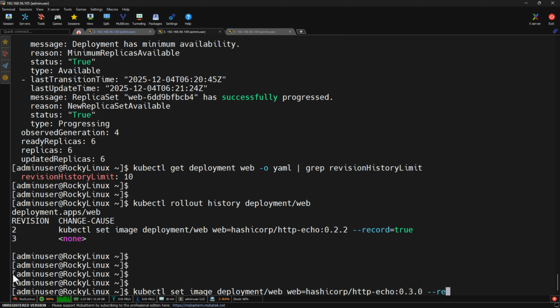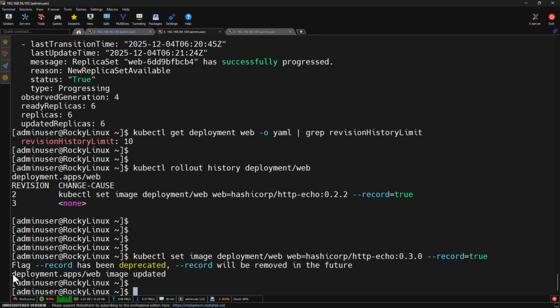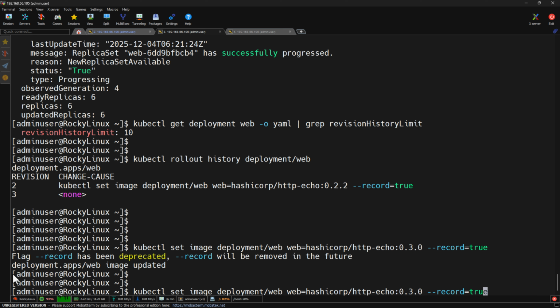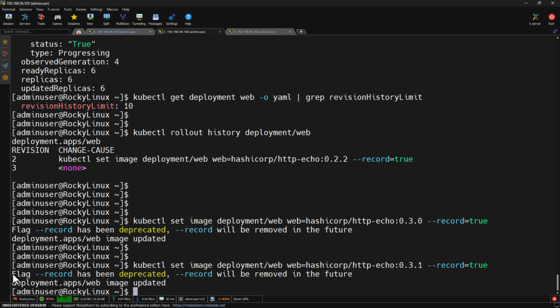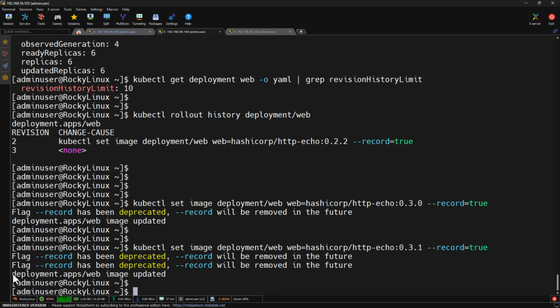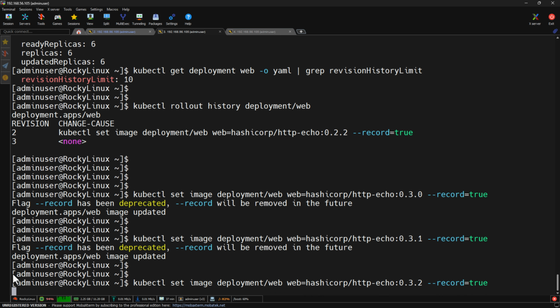This is only for demo to understand how history is recorded. Again I will update to 0.3.1. One more time, let's update to 0.3.2.